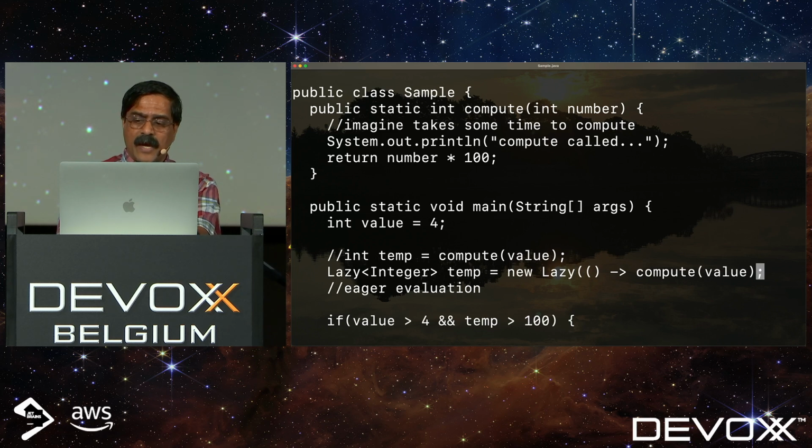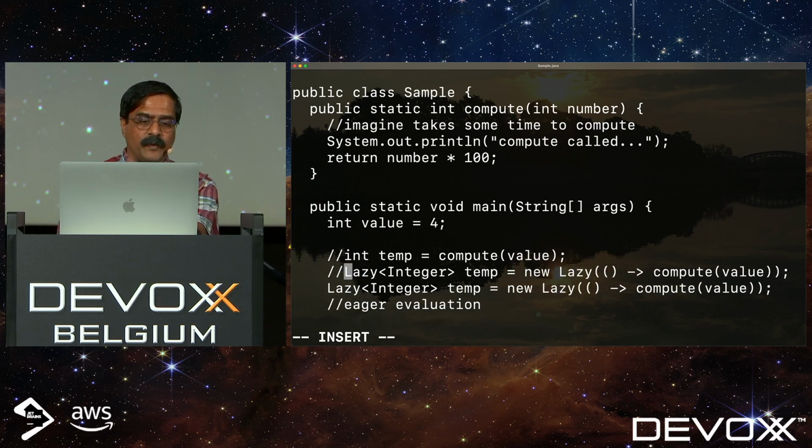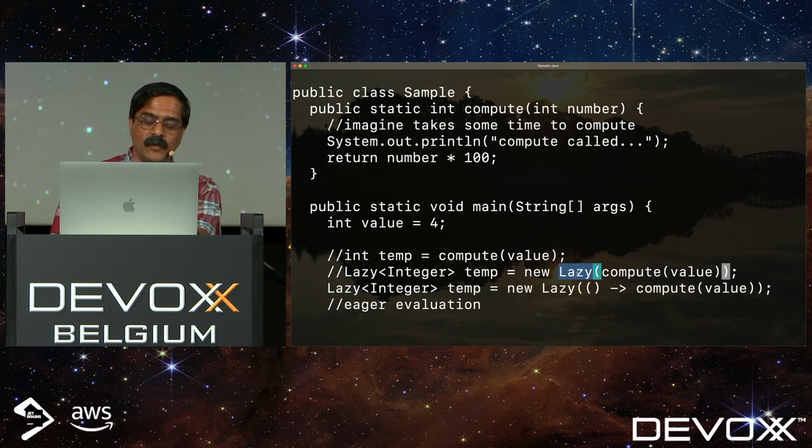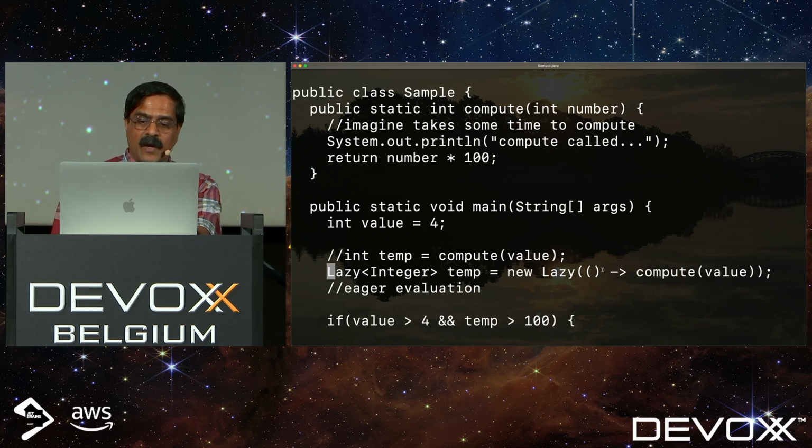So this says, I don't want to call it right away, because if you had done, for example, a value of compute right there, that would be an eager evaluation, as you know, because a compute is run right now before the value is sent to the lazy. But instead you are saying, nope, I don't want to run it right now. I just want to pass this lambda, but the evaluation can be deferred into a later time.